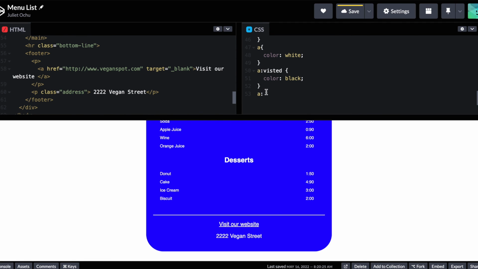Let's add a hover color. Yeah, it's red. When you bring your mouse close to the link and the color changes, it's called hover. So I just added it to this link.